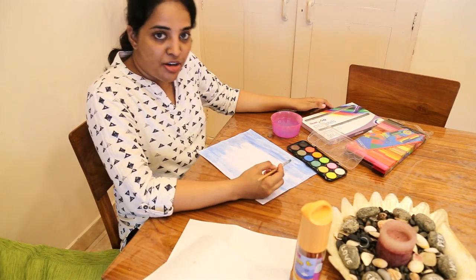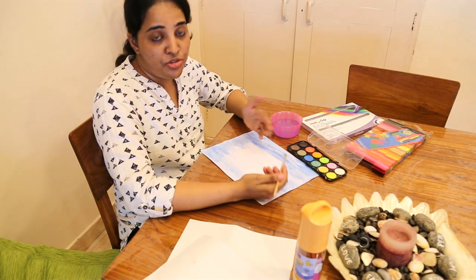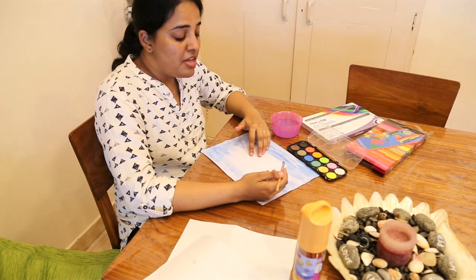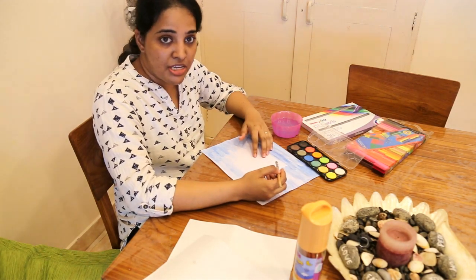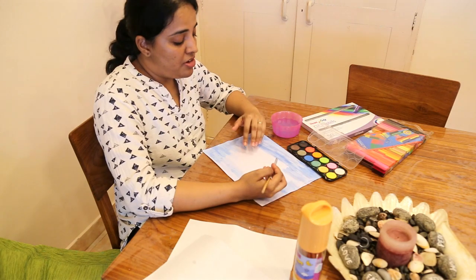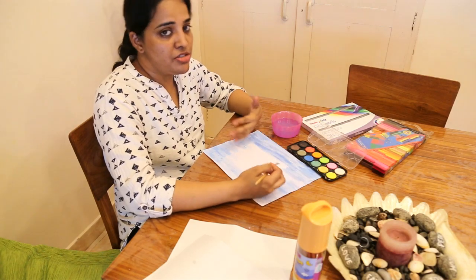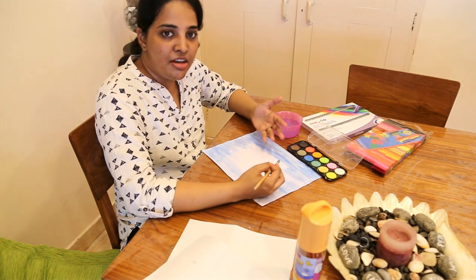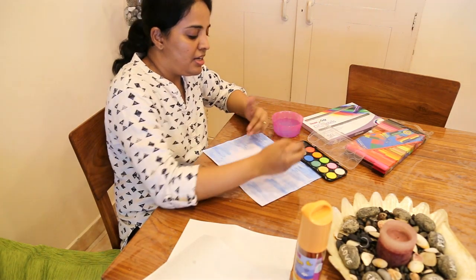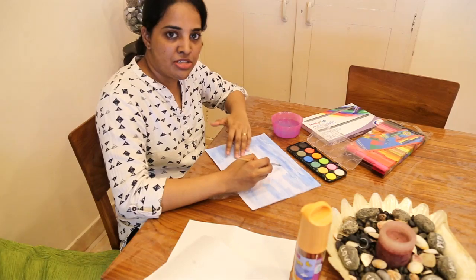As you're creating your background, a few things to keep in mind: don't worry about what you're doing, don't let this become something that stresses you out. The main thing is to focus on the process and not on your outcome. It's all about expressing yourself, going with the flow. Whatever colors that you're attracted to right now, just go with it and allow yourself to just go with the flow. Spend some time coloring, don't rush, and that too will be a huge stress reliever for you.